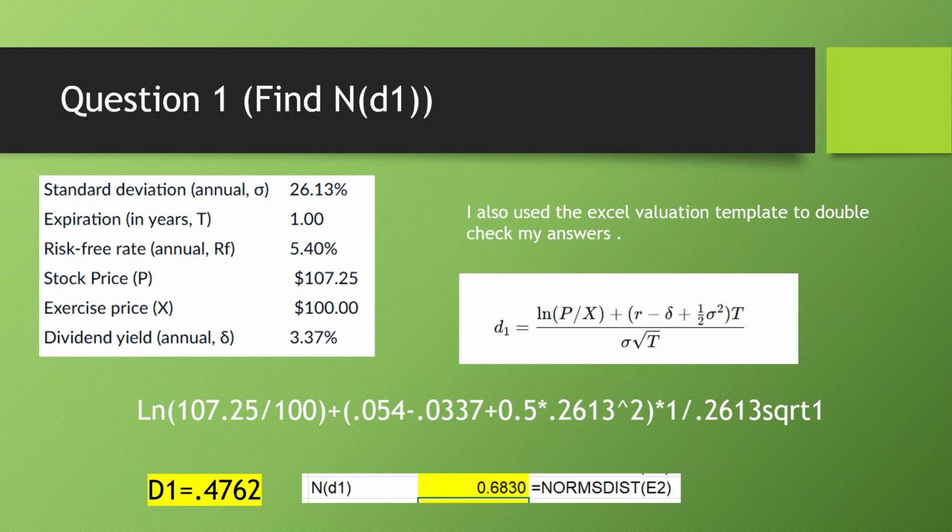First question, find D1. So, using the equation we have here, let me put my red clicker on. Can you see that? Hold on, there we go. So, using the equation, this is the natural log, and this is the stock price, this is the exercise price, this is the risk-free rate, the dividend yield, half of the standard deviation squared, this is time square rooted, and then standard deviation. Here below you can see all of that, so we took the stock price divided by this exercise price.